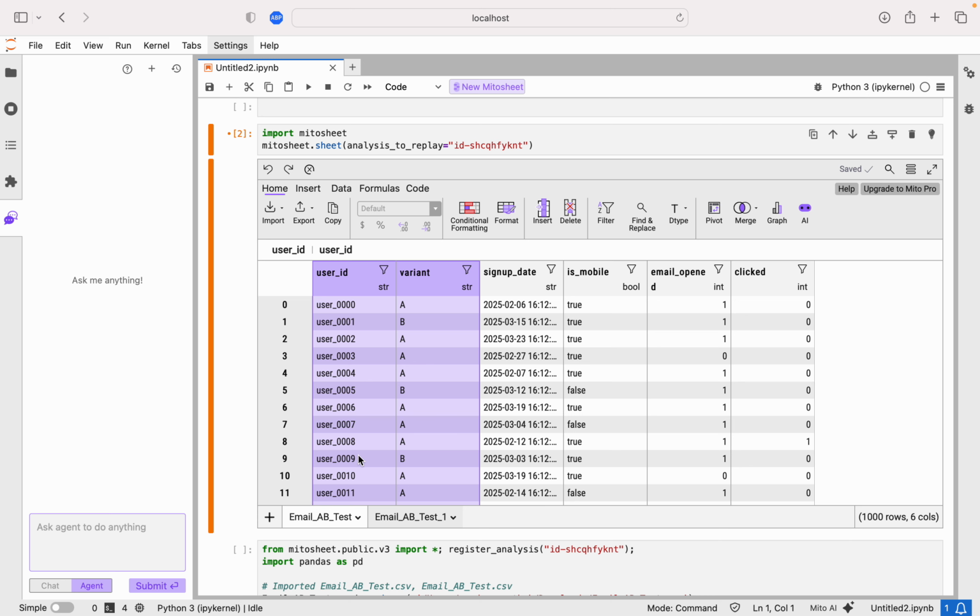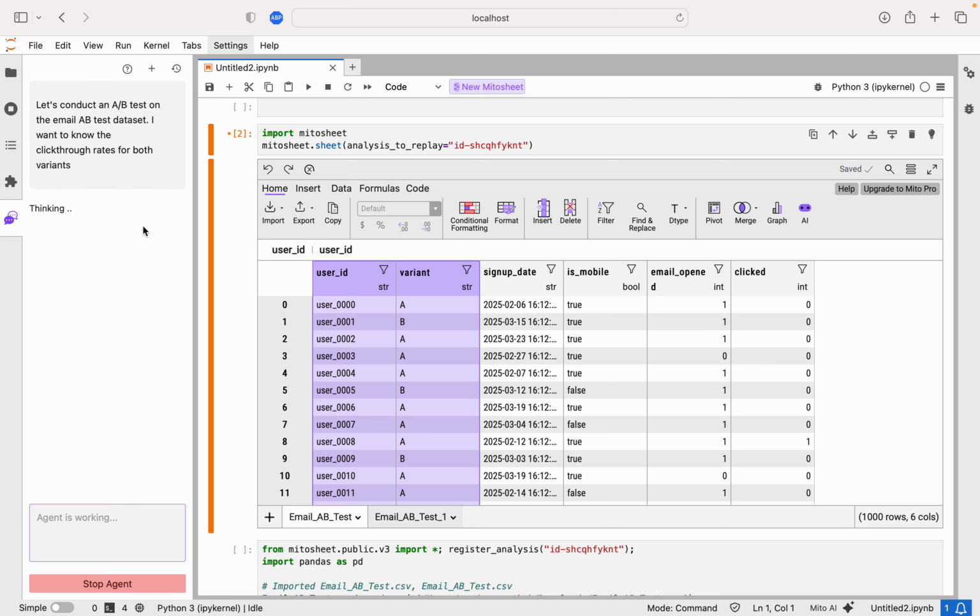All right, let's get started with our A/B testing. I'm going to head over to the left side of the screen here and click the agent. Because I want to look at click-through rates for the 2 different variants, I'm just going to go ahead and type exactly that into the agent feature. I'm just going to say, all caps, really excited there, let's conduct an A/B test on the email A/B test dataset. I want to know the click-through rates for both variants.